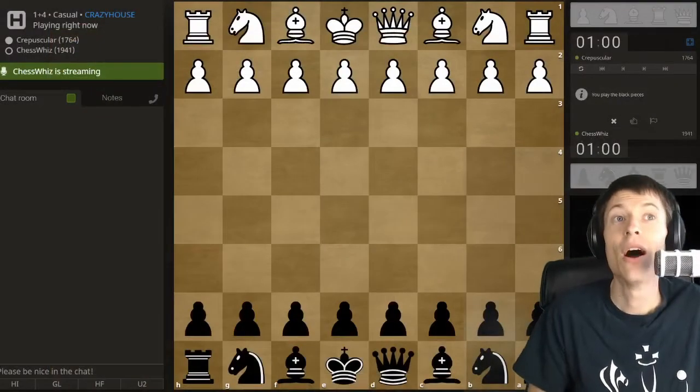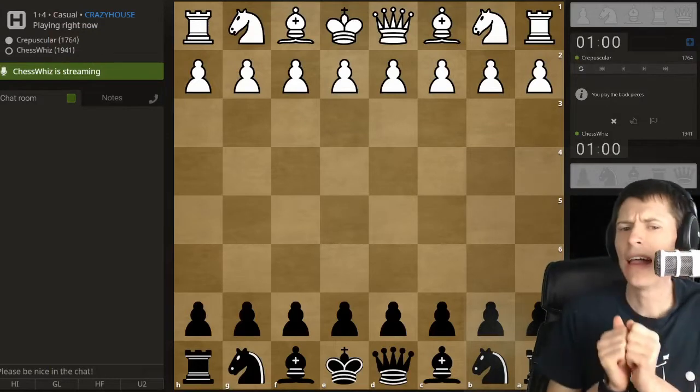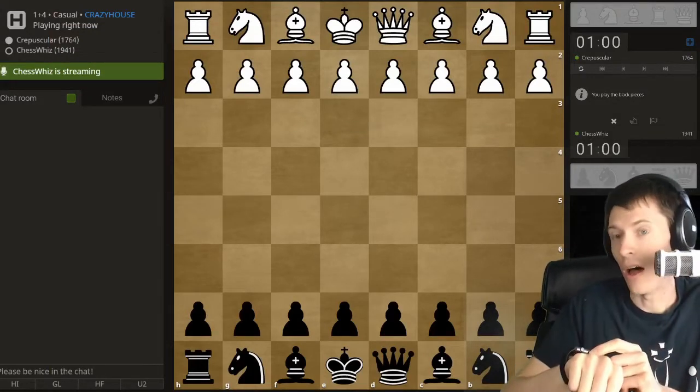Let's fix the view. All right, so you see above my head here, I've got a pawn, a knight, and a bishop, but they're all super dark. That's because if I capture something, my watch will ding, and it says, a new follower.